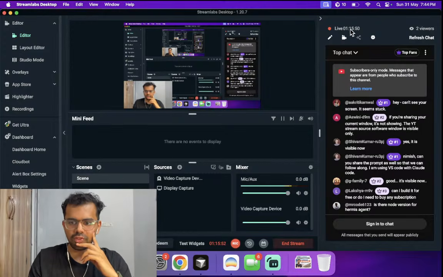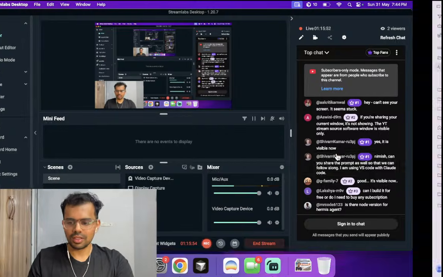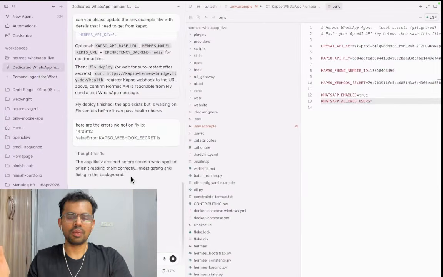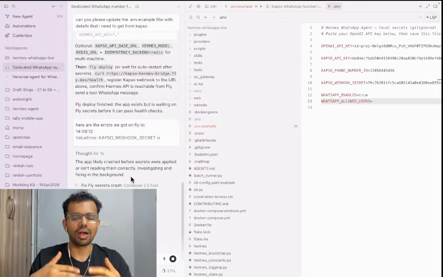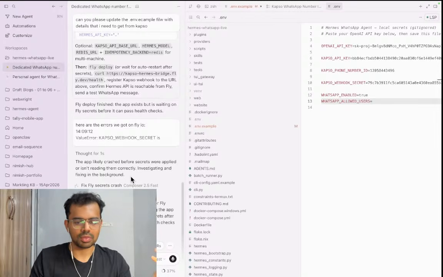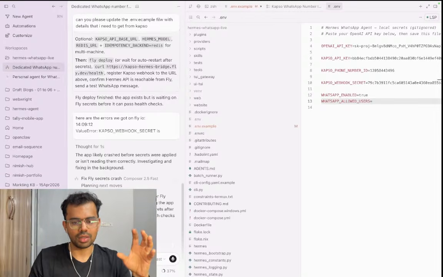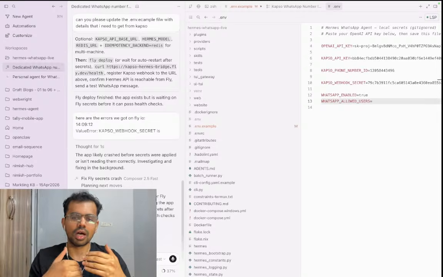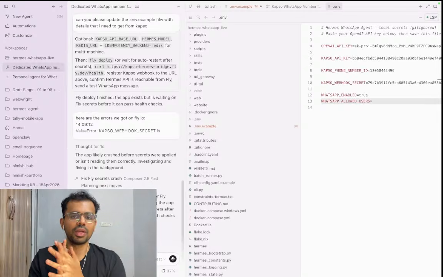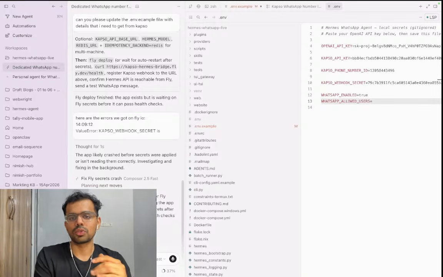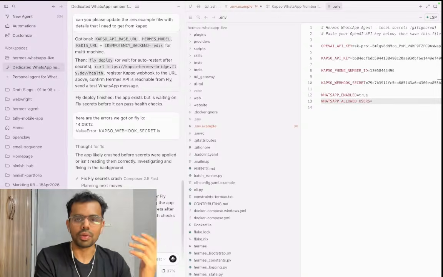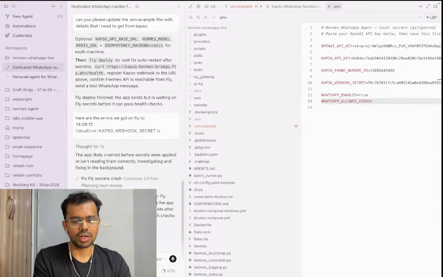We have been live for more than an hour now, which is actually pretty less than how much time it takes you to create most of these agents. So this is the initial part, and in the upcoming parts of this series, we would be making this agent customized to specific use cases, and for that we would be using different processes.